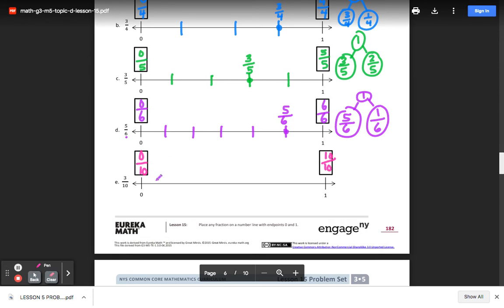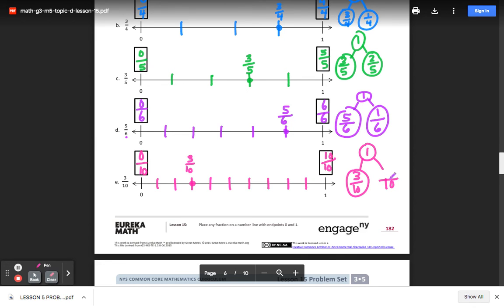All right, here's 1/10, 2/10, 3/10, 4/10, 5/10, 6/10, 7/10, 8/10, 9/10, and then that's 10/10. So my pieces are much smaller than up here. Yeah. So 3/10. 0, 1, 2, 3. Right here is 3/10. So with my number bond, I'm starting with 1. I have 3/10. How many tenths do you think we need now?